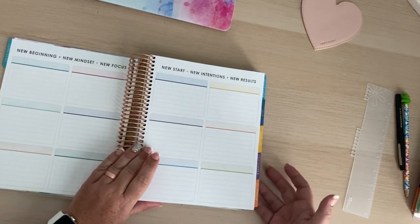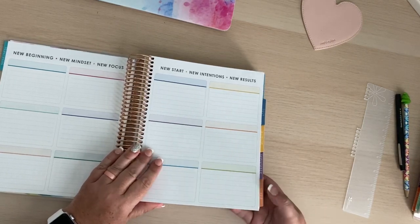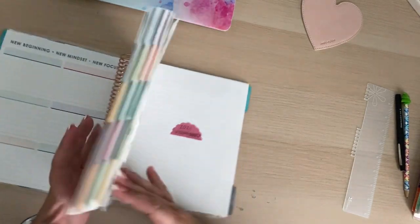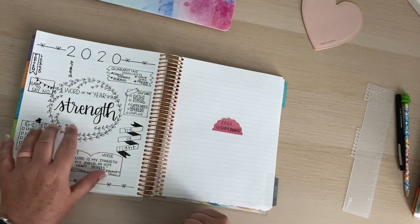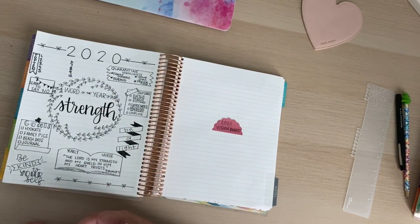So my note page is in the back. A lot of people leave them blank. I actually set up just a few for me to track some things. I've seen a lot of really good ones. One of my favorites is the visual board. I love doing one for 2020 — I did one for last year 2019 and I loved it and decided to do it again.